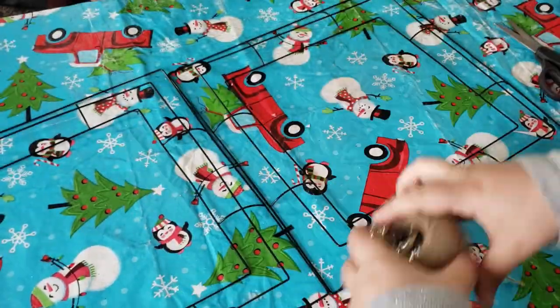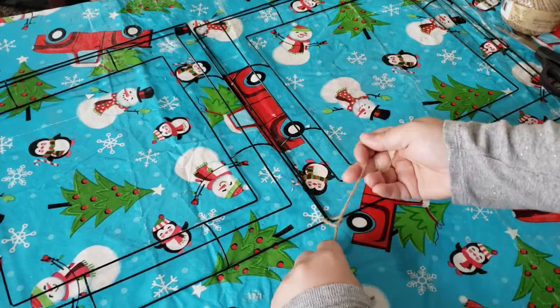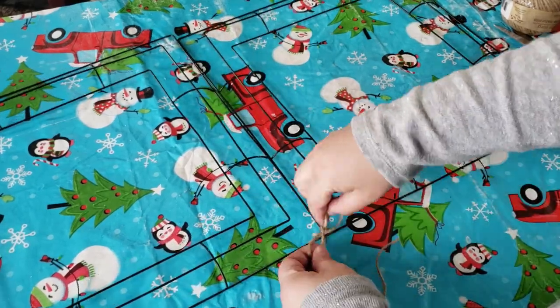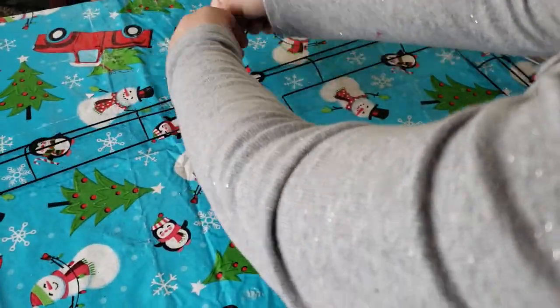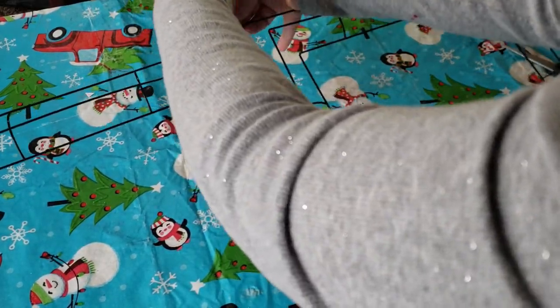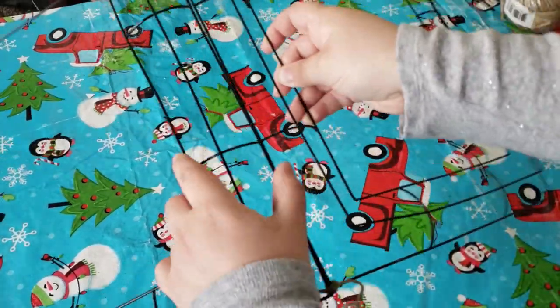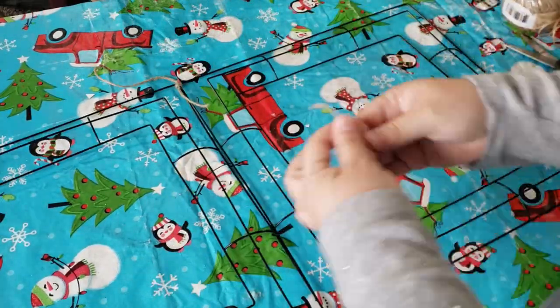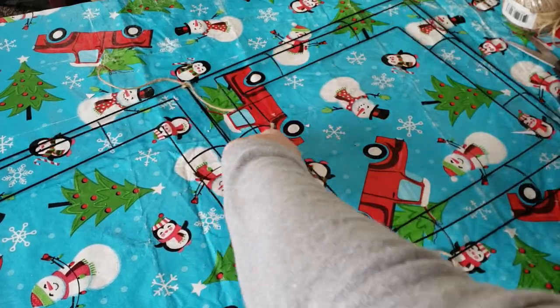To make the actual Christmas present, you want to connect 4 of the wreath forms side by side one another, and to attach them you can use some zip ties or some string. I did not have zip ties on this day, so I'm just using some burlap string, tying a really tight knot as much as possible on the top, the middle, and the bottom edges of each wreath form.